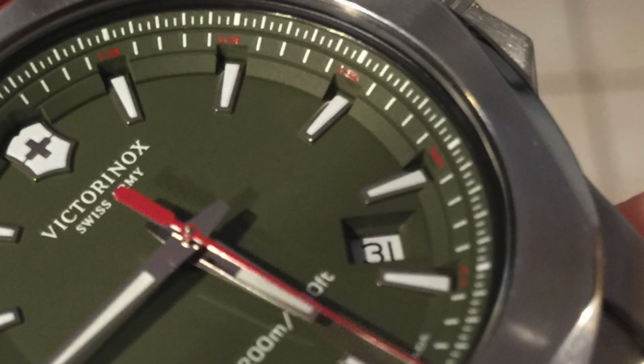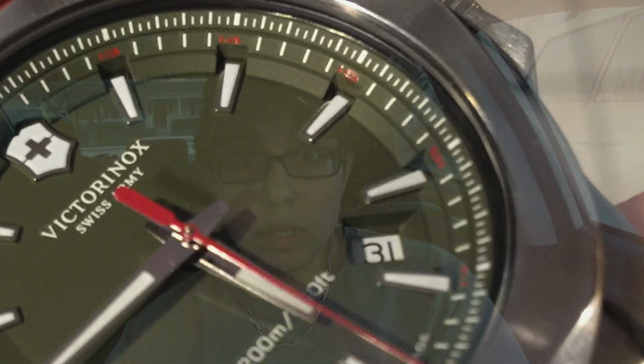Along the top of every hour marker on the chapter ring, it has a 24 hour, so military time, 14, 15, 16, and so on and so forth. The problem is with this color, that red text is nearly impossible to see. In fact, I didn't really notice it while I was wearing it, or know what was on that particular part of the dial, until I started taking a closer look at it to put this together and take some closer pictures. So not practical at all, but it does give a little bit of color that is brought out by the fact that the second hand is red. Overall, I did enjoy it.